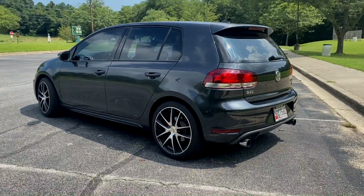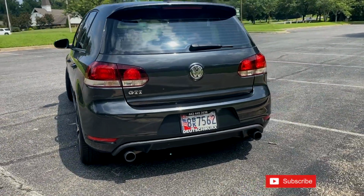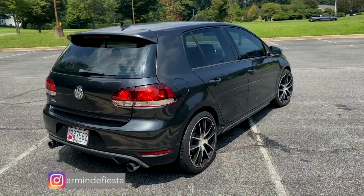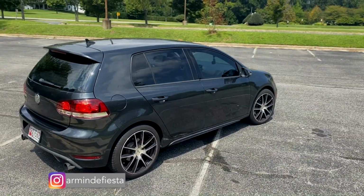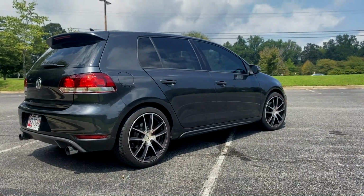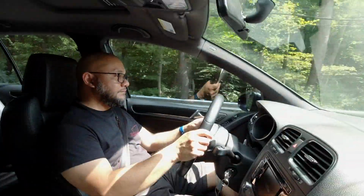Now, you're probably wondering, why did I spend the money on what some might consider a high mileage car that's 7 years old? Well, to each their own, but I wanted to continue enjoying this as a daily driver. But the stock turbo was having issues. P0299, check engine light, OBD code. Many of you may know what that is, but otherwise it's basically underboost. After checking for boost leaks, it was determined that the wastegate was malfunctioning. So what better time to upgrade the turbo? And a couple other things.